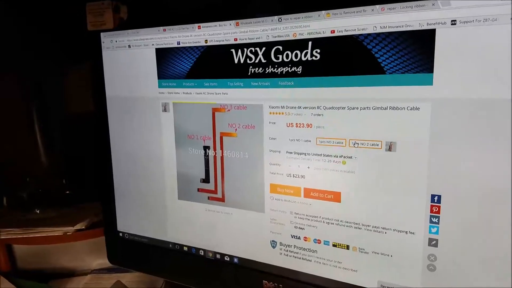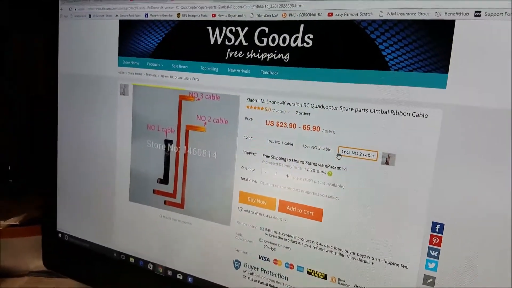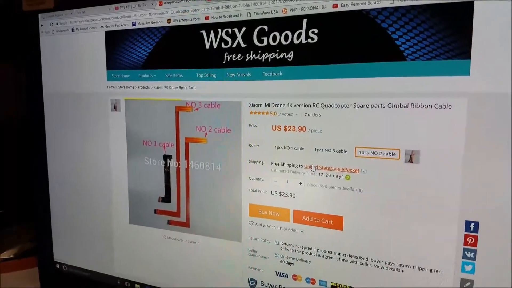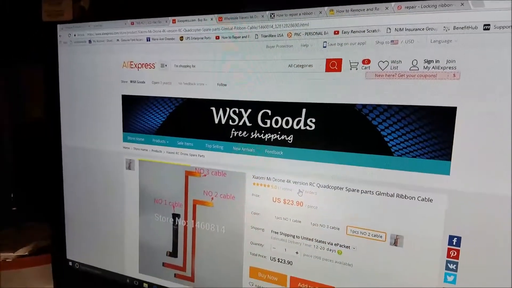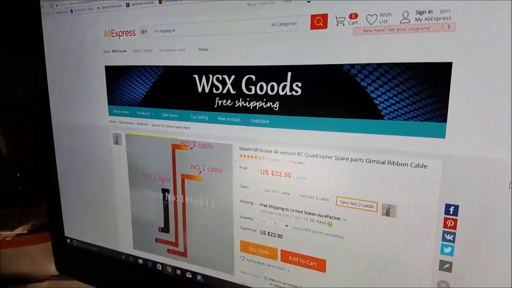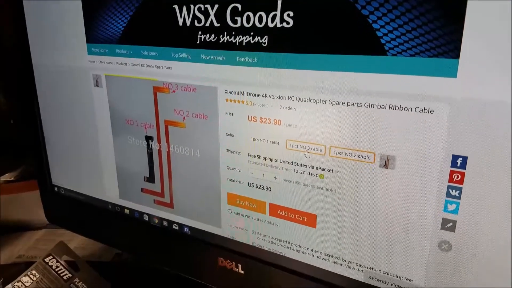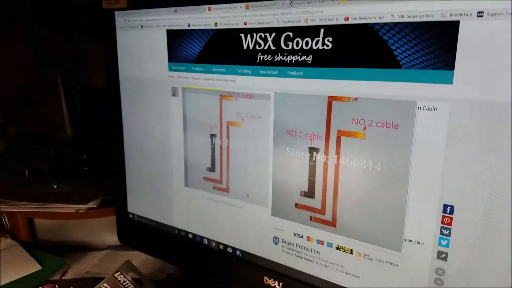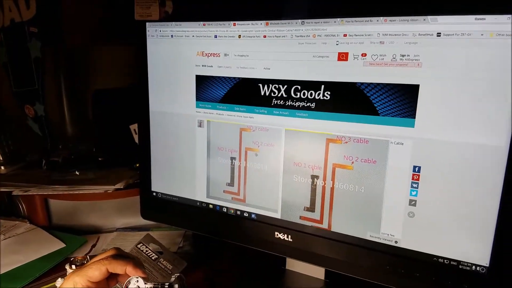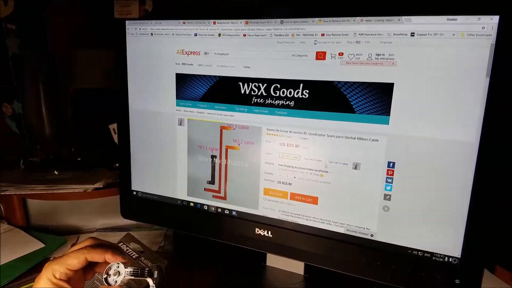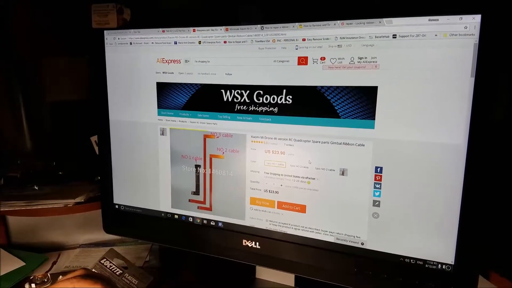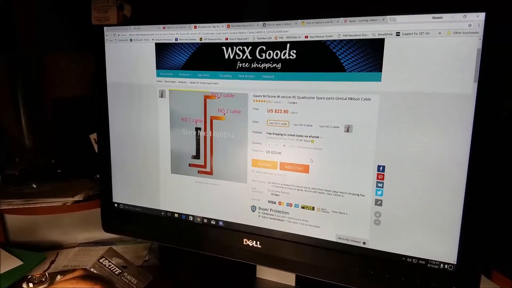Select color number two, pieces three, number one piece, number two. Oh my god, I have to see which is the wire. Okay well you guys can figure that out, I gotta figure out which cable is the one I got damaged and then I have to order. It's gonna be $23.90, I think is good. I don't know if somebody else can fix it right here for cheaper price.